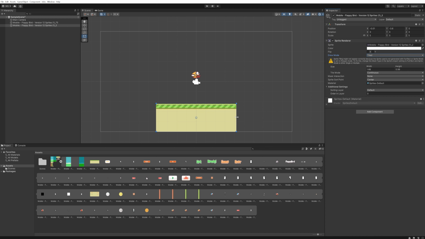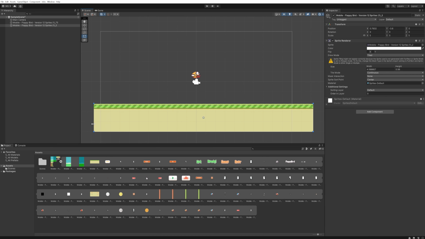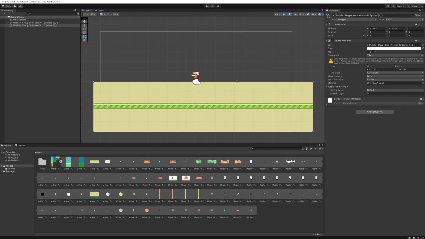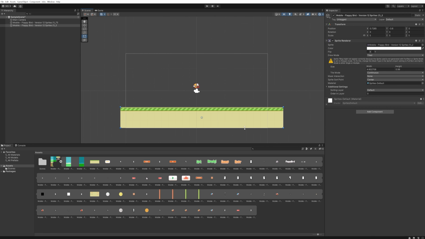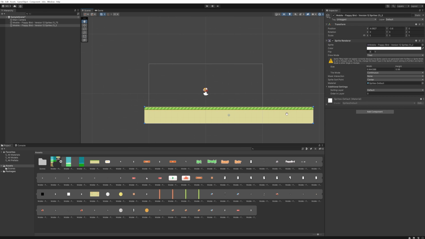And now when we make it bigger, it will start tiling the texture, meaning that it's drawing multiples of this same texture based on the width or height for that matter. We could just do this. There's not a lot of use to it in this case, but that's how that works. We're going to make the floor a little bit longer on the right side than it needs to be. And we'll get to why we're doing that a little later on.